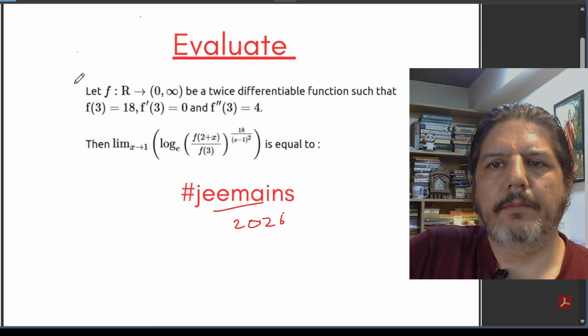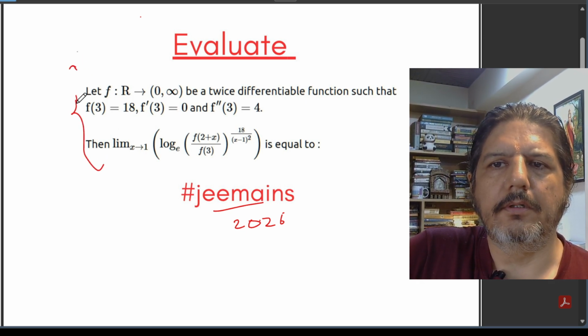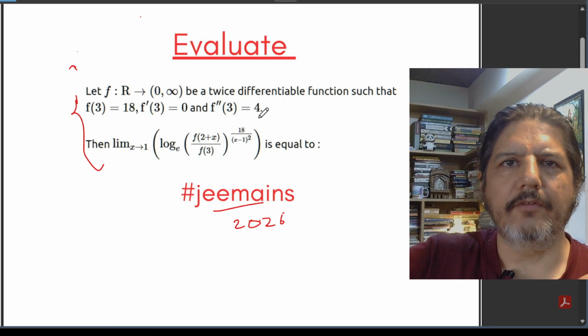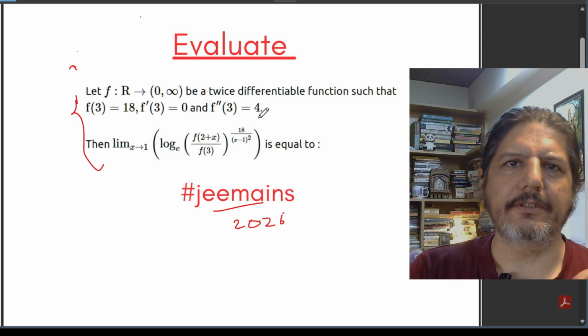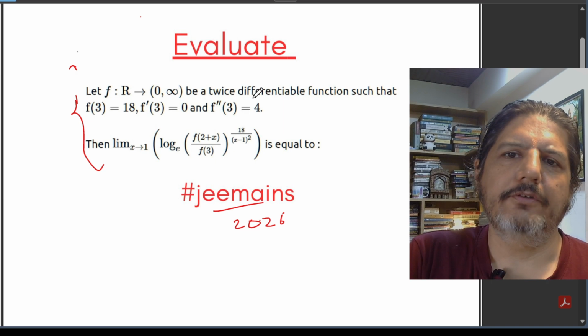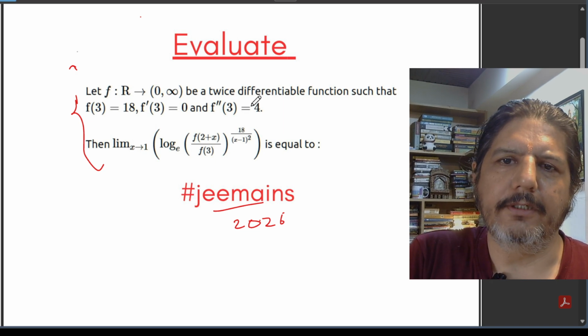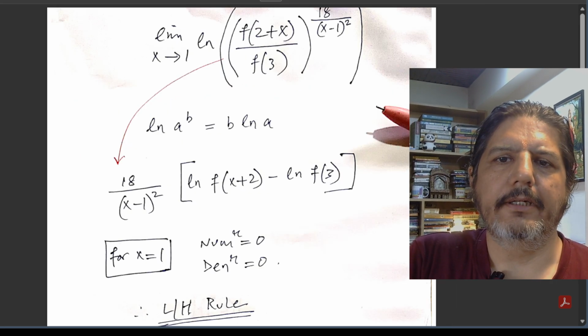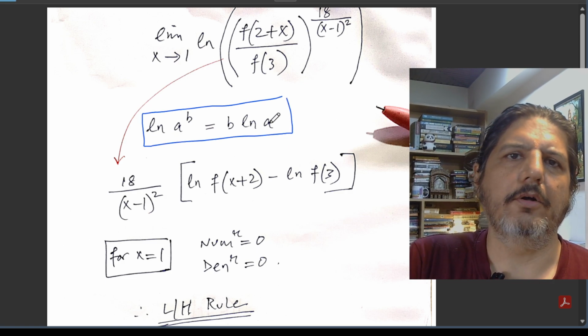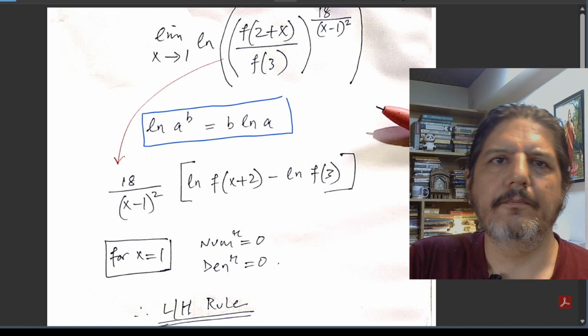Now, before I start this question, a basic understanding that you need to have is a basic understanding of logs. If you don't understand logs, then it will be a difficult question for you to understand. And the formula from log that I'll be using is that log of a raised to power b is equal to b log a. So this is the formula that I'll be using.